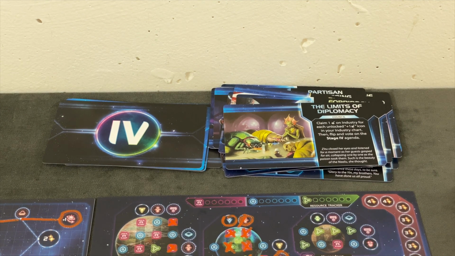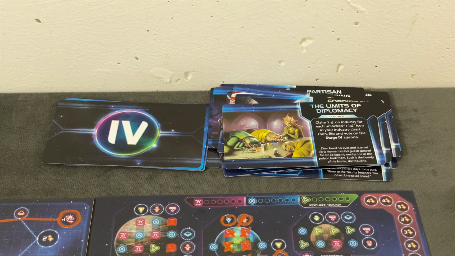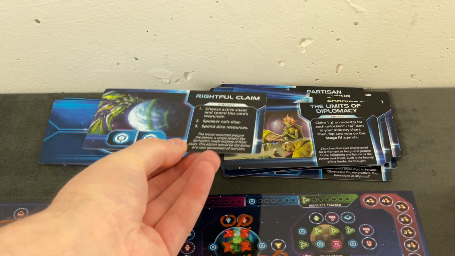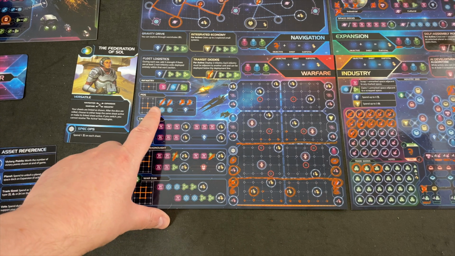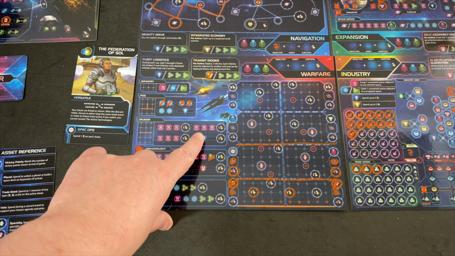Each of those stages comes with 4 of those council cards, agenda cards, which you can vote on. So I think here is really an endless potential on getting more. Okay, let's reveal our next one, the rightful claim. That's another strategy with 2 influence. And 2 influence could be our PDS, and we have this specialty symbol here, which we can also unlock.